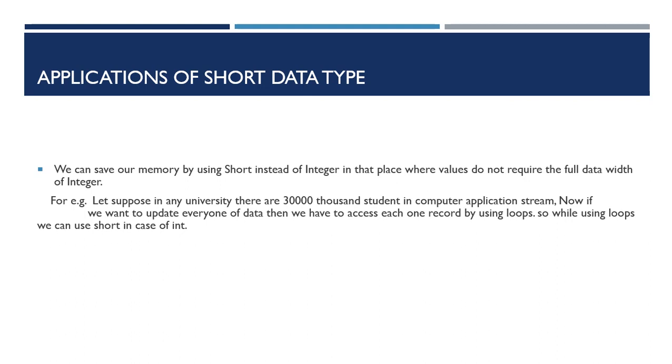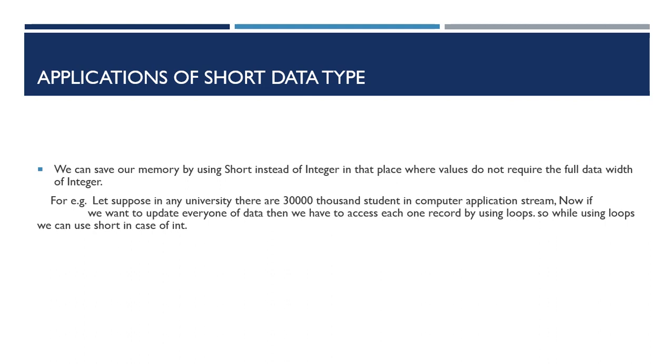Let's suppose, friends, we have 30,000 students in a university, in the computer application stream. Now my teacher has given me a task to update all of the students' data. If I want to update everyone's data, I have to traverse each record one by one. For that, I have to use a looping technique, a traversing technique.